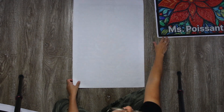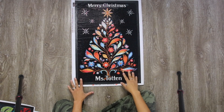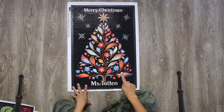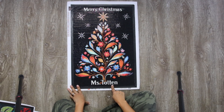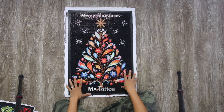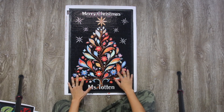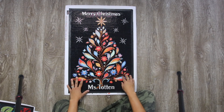The next Christmas personalized name diamond painting is the Christmas Tree. This is, as of right now — because Christmas is around the corner — my best seller. The reason why it's my best seller is because if I turn off the lights, the words 'Merry Christmas' and the name down here all glow in the dark. You can have up to a maximum of 17 characters. It has 40 colors, and since it's a custom, it does take four to six weeks to get to you.